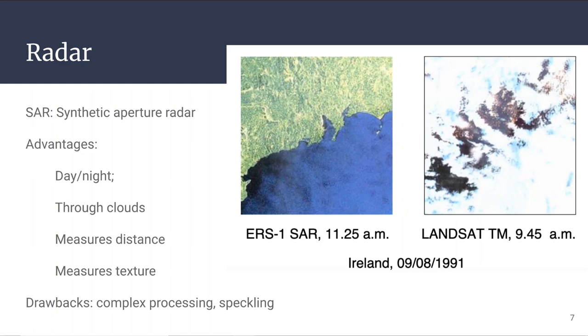And then overall, there's also complex processing. If you're working with a lot of radar data, there's a lot more to take into account to actually process that data and get it into a form that's nice to look at. But as you see on the right, in a lot of cases, it's really the only type of imaging that you can get. This is in Ireland in 1991. Ireland's covered in clouds a lot of the time, and with Landsat data only coming around and imaging a region every month or so, you might just completely strike out in the course of a whole year of getting a nice, crisp, clean image of a place. So by getting a radar image of that area, at least you can have some data on that area.